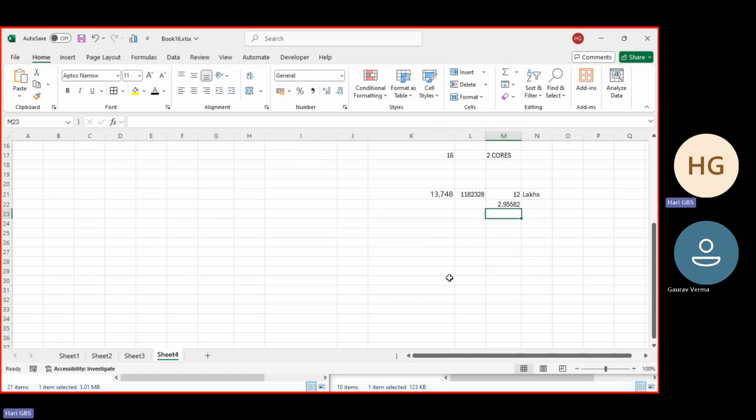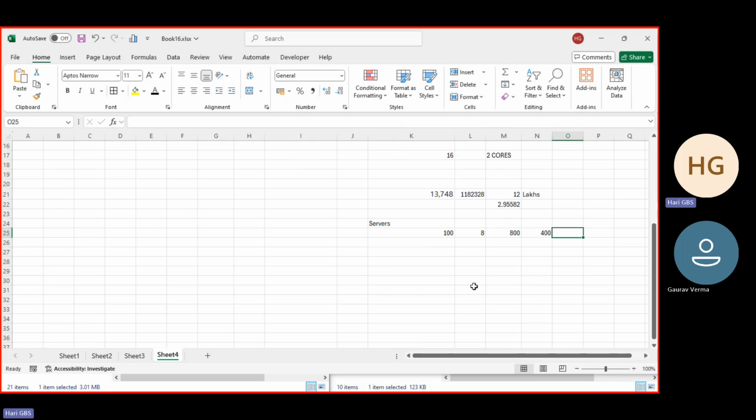For example, in your company you have multiple servers. Say you have 100 computers, and in each computer you have around 8 cores. What is the total core count? 800 cores. Computers here means servers, so you have 100 servers with 8 cores each, total 800 cores, divided by 2. How many licenses do you need? 400 licenses, because for each 2 cores we need to buy 1 license.